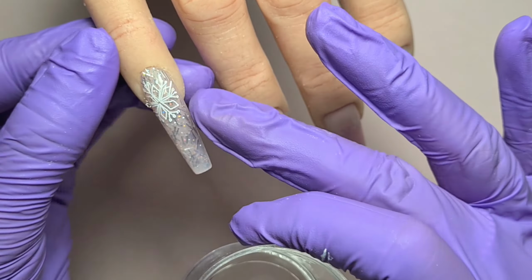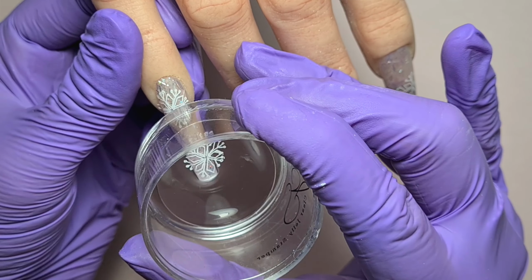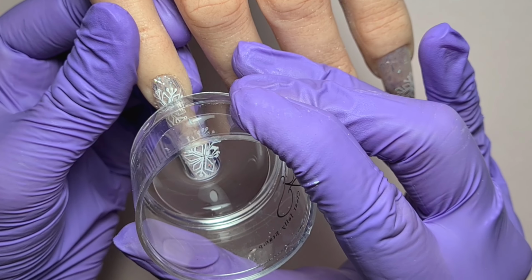This particular plate is my new one from Clear Jelly Stamper, and I have to say I'm absolutely loving it. I've already used these snowflakes I think 2 or 3 times. They are just so pretty.